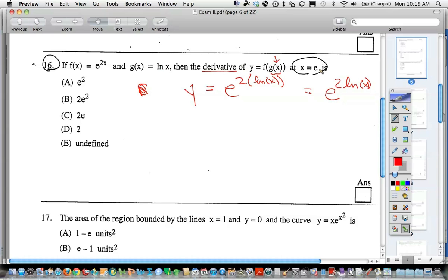I'm glad you said that, because this is important. If they ever tell you find f prime of 1, you have to make sure you don't plug in the 1 until you've found f prime. Before we can find f prime of 1, we have to find f prime of x, because then we have a place to plug the 1. If we plug the 1 in first, we've just turned it into a constant, and the derivative is always going to be 0. Nothing would ever happen there. So we've got to do the derivative first.